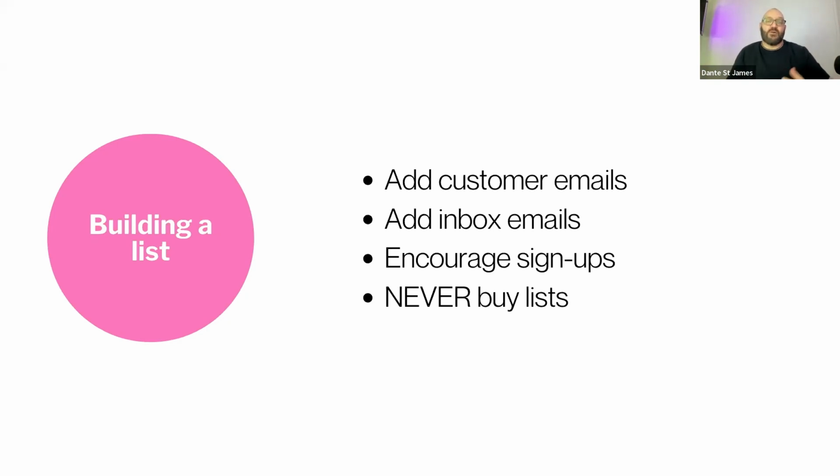You can add inbox emails. So things like HubSpot will have integrations with things like Gmail. Others will have integrations with Outlook Mail, where every email that goes in is being managed over here in a customer relationship management system that includes email lists. So you can then use those contacts and automatically assign people to a list that's associated with a newsletter or some kind of sequence of emails that's going to go out.